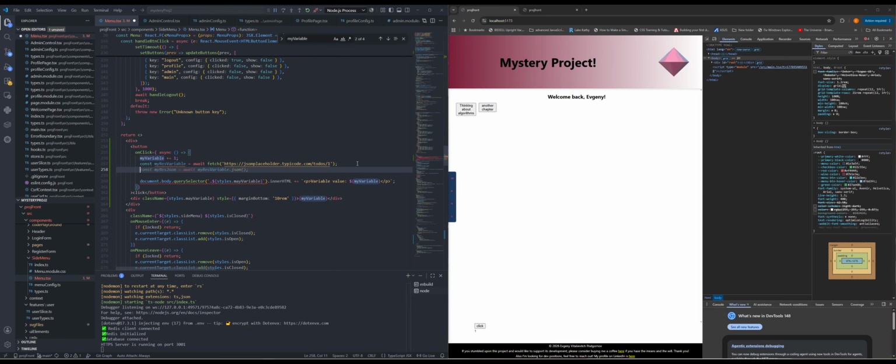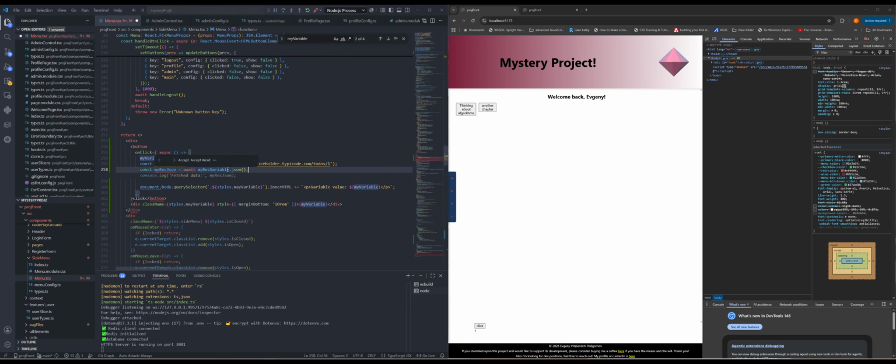We're going to const data, yeah, const respond JSON, that awaiting, and then so on and so on. Okay.